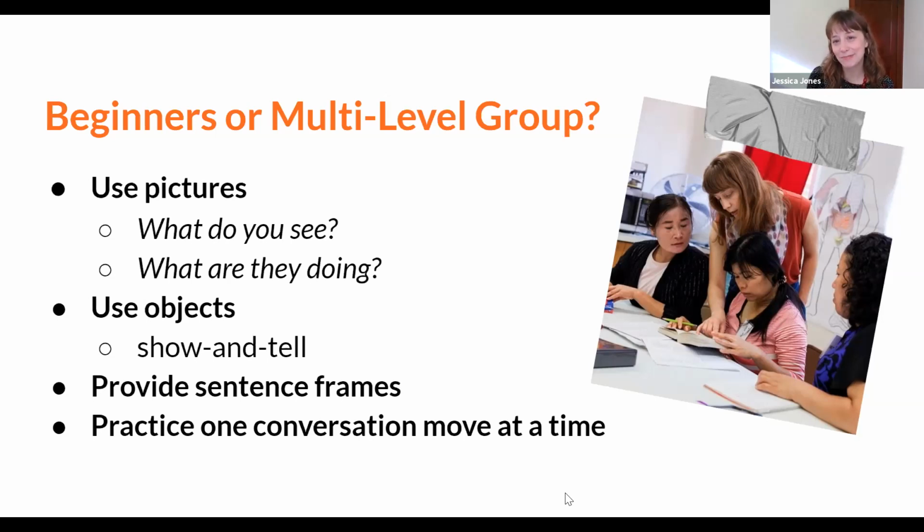Object ideas, I think, can be as simple as really looking around your immediate space and what do you have that might be, especially if your students are ready to engage in a little bit more conversation, what do you have that might be interesting? Just as I was looking around before this, I was like, oh, I've got this friendship bracelet that my daughter made for me. It's got 3 different colors in it. It's made of string. I can talk about my daughter and how old she is, right? So I don't know that there's a particular recipe to what makes a good object. It's probably going to depend on your group and what they're interested in talking about.